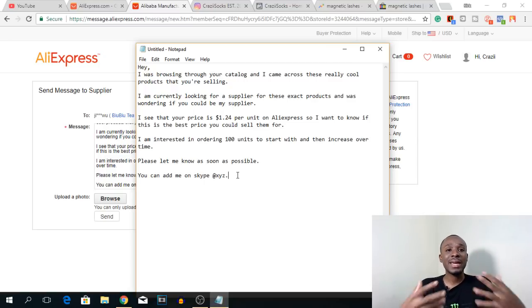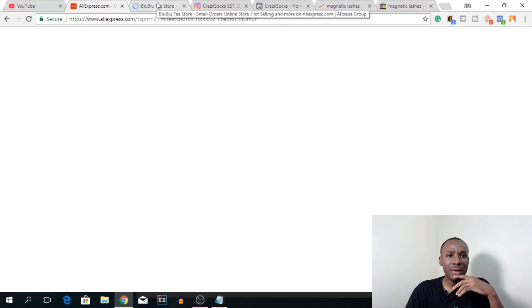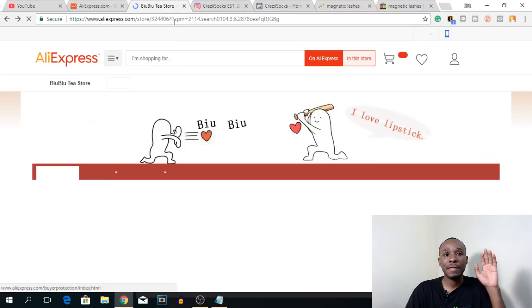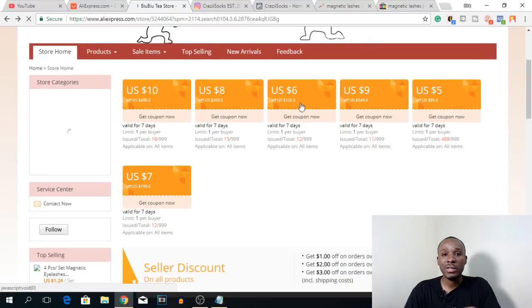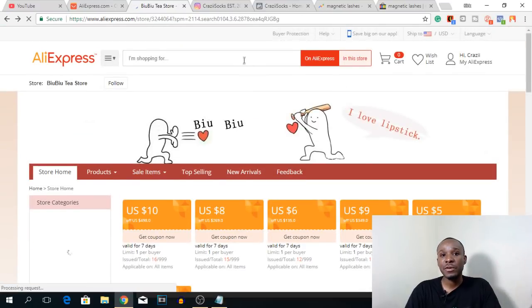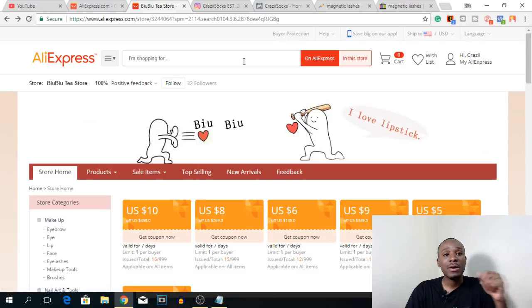So at this point, what you can do is contact more than one supplier, because as you can see here, you could actually find multiple suppliers of the same item. So just to be more productive, contact more than one supplier just to see who responds first and who gives you the best deal. Once you have done that, then it's basically for you to agree on a price, agree on a quantity, place an order, and get it imported, get it sent to your country. I'm currently in Jamaica, so I usually just ship mine through the United States and then to Jamaica.